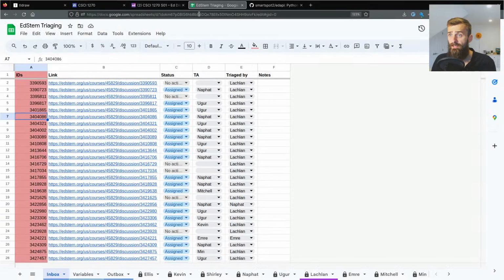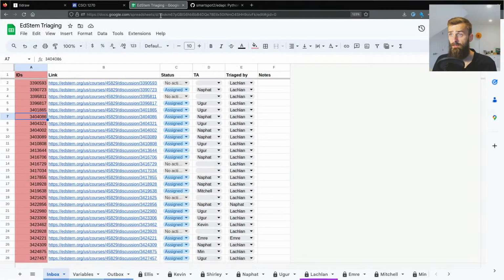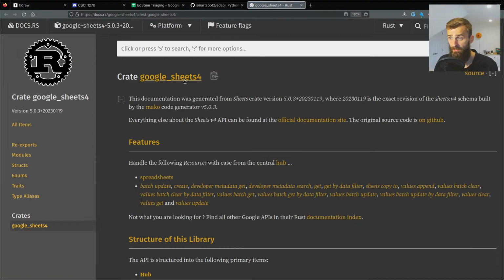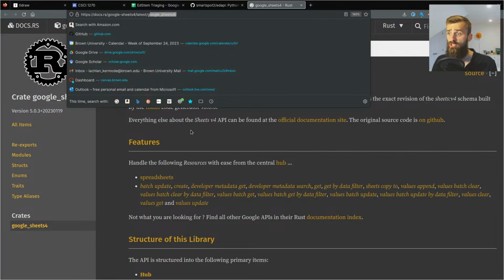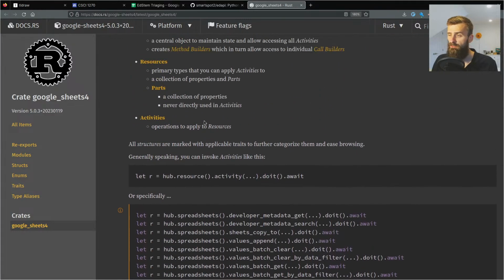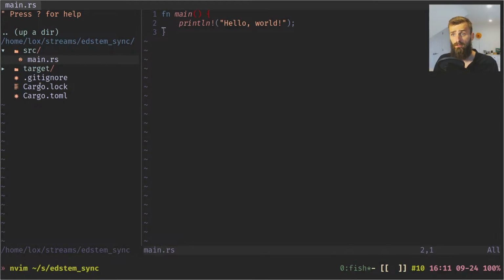Okay, so the first thing I need to work out is not how I will do the idstem API, because as I mentioned, I'm going to have to write that myself, but how I am going to authenticate to Google Sheets. Luckily there's already a Rust crate for this, which is called Google Sheets 4. I've used this before in a couple of scripts, so I know that it works. It might not be the only way to interface with Google Sheets, but I'm fairly sure it works.